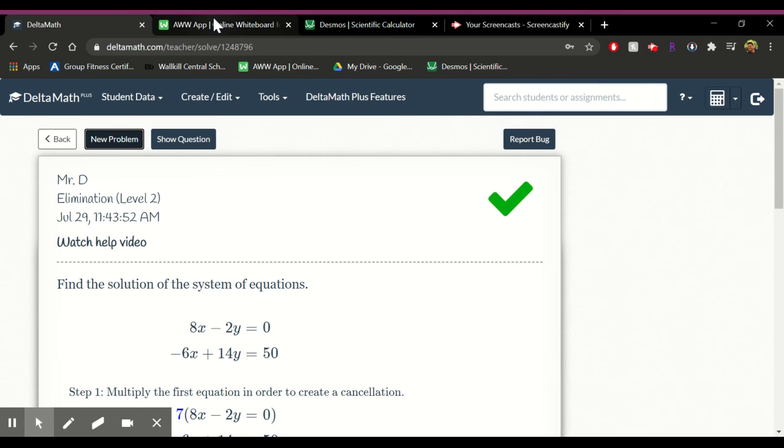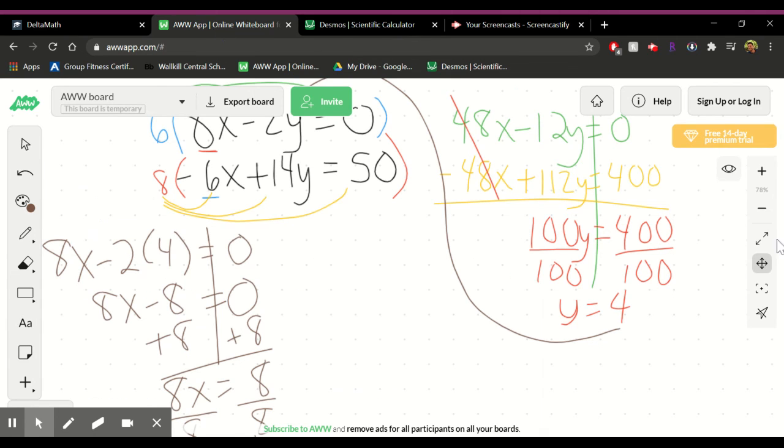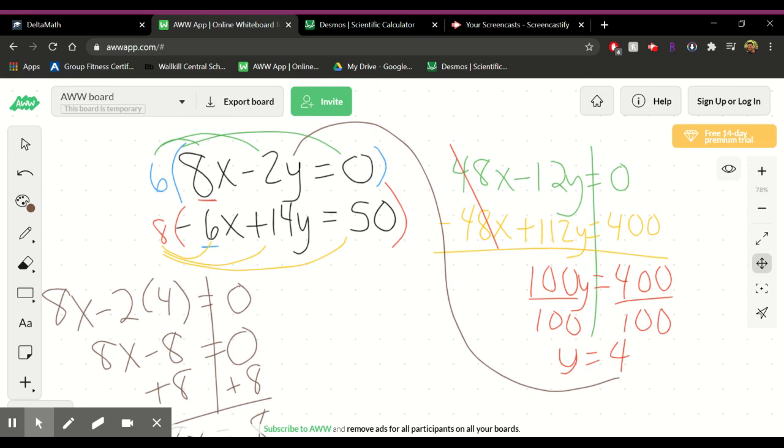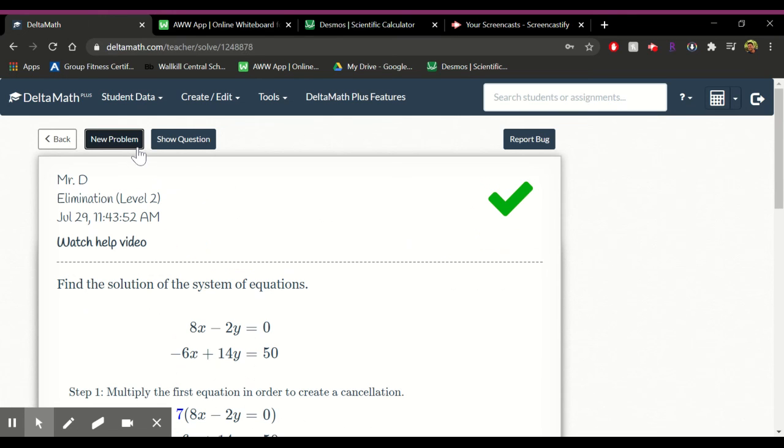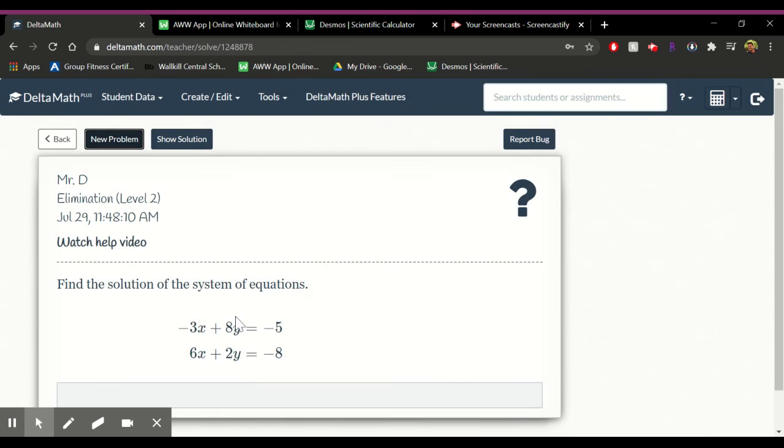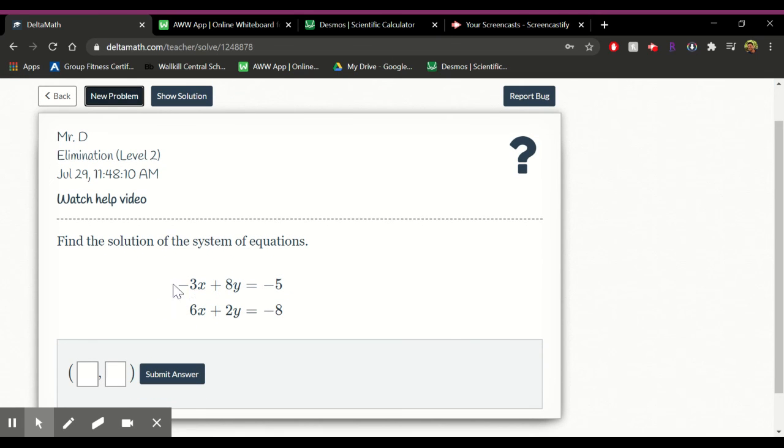All right. So that's the other way to do it without knowing your times tables off the top of your head. You just multiply the top equation by the bottom's front coefficient, and the bottom one by the top coefficient. All right. So for example, let's look at another one. How would I do this? So multiply this top one by 6, and you multiply this bottom one by 3, and you don't have to make one of them a negative. It's already a negative.